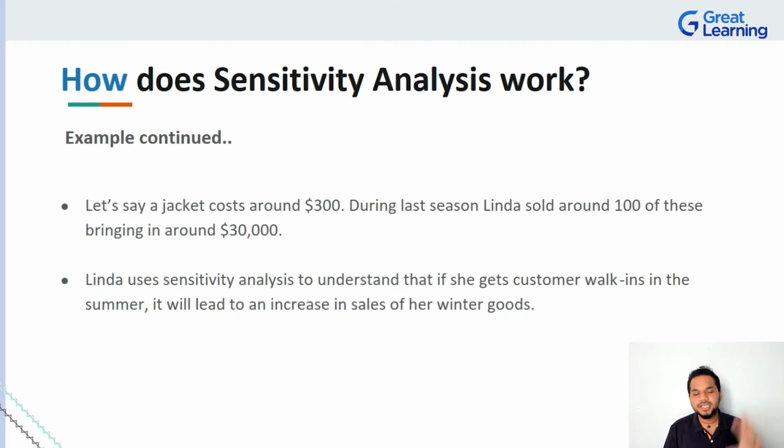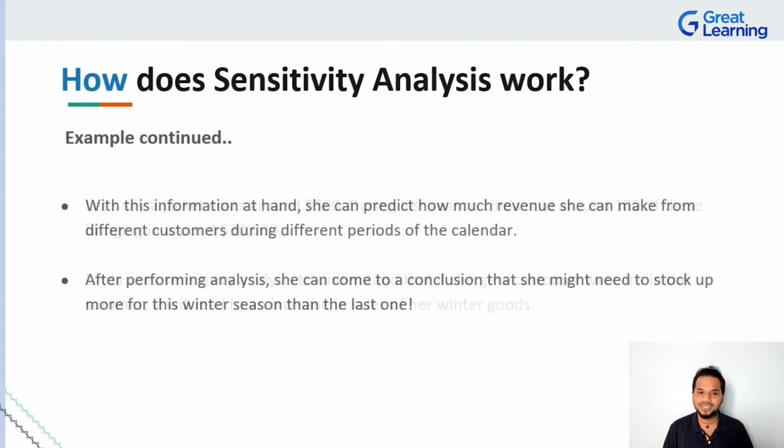Now what Linda does, she uses sensitivity analysis to understand if she will get a slightly increased customer walk-in in summer, because she's been seeing patterns where her sales are not completely zero in summer. Her sales are still there, and every summer it is increasing slightly. It's going one more step. So she definitely wants to understand, hey, there is a rise in summer months as well. Now I want to sit and analyze in depth to see how much of an increase I'm going to get on all my winter goods, right?